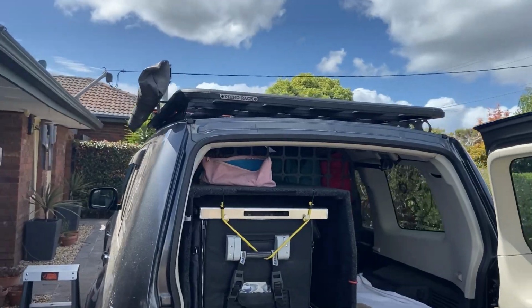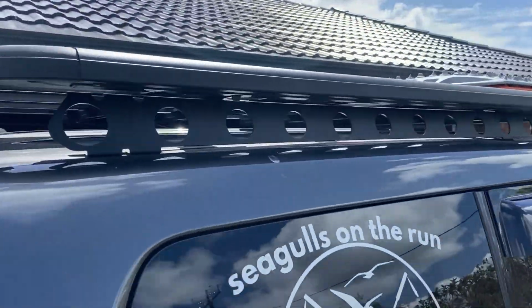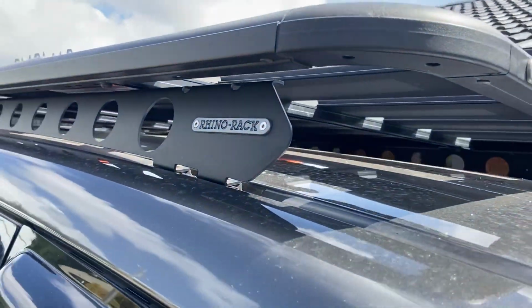So we're just going to put them on. I'll give you a run around the car first, and then I'll show you the brackets, and then we'll install them and see what they look like. So here's the car, this is what we're running. So it's got a roof rack, backbone, Rhino Rack.